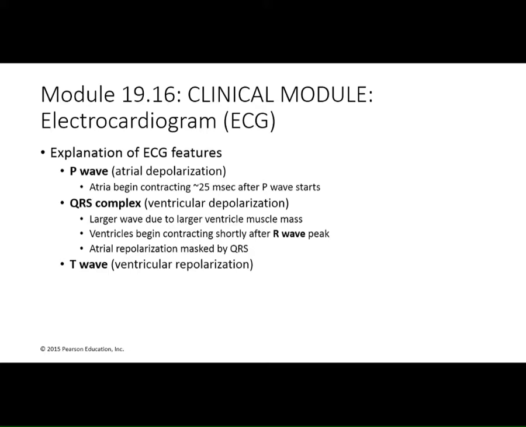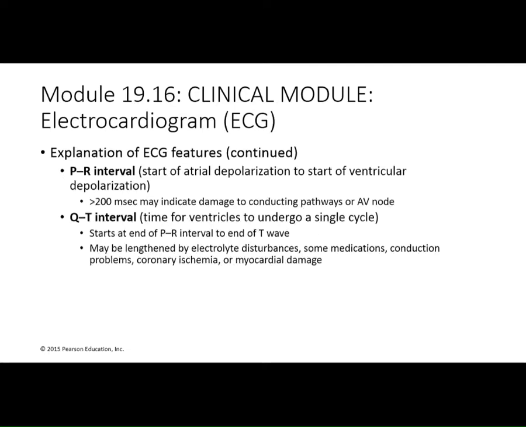QRS is when the ventricles are depolarizing. Again, what's causing it? The firing of the AV node. So again, there'd be the firing, you'd see the electrical activity, and then shortly thereafter, the beginning of the contraction of the ventricle. And what else is happening in the QRS that we don't see specifically, that's also the time when the atria are repolarizing. And then the T wave is the ventricular repolarization.